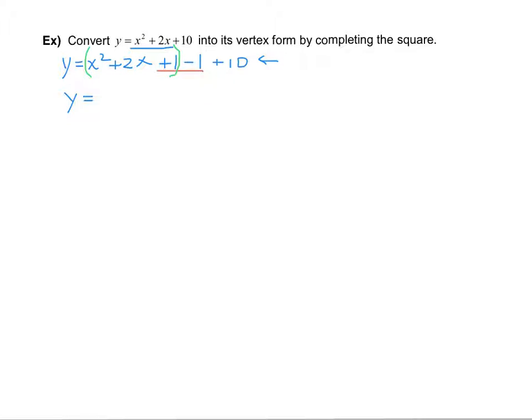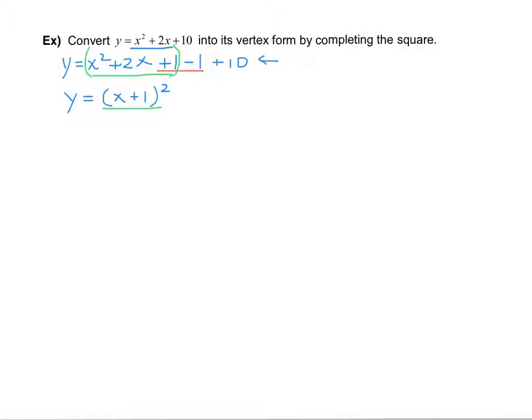I'm going to actually factor that using my factoring skills. We're going to have an x. Half of that middle term would be a 1. Take the sign from the middle and put a square on the outside. So if you check that, square the first, x squared. Twice the product, 1x is the product, double it would be 2x, and square the last. Positive 1 times positive 1 is positive 1. So the stuff that's in the bracket here, up above, is all of this. It's just in its factored form.